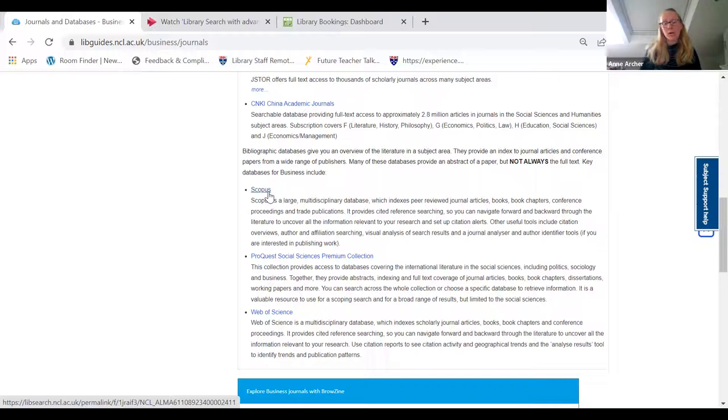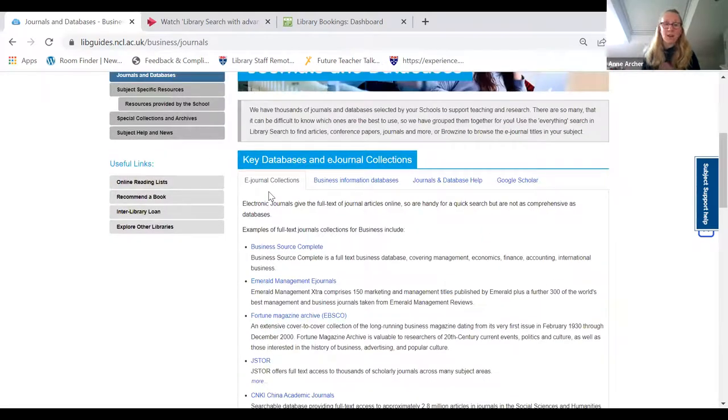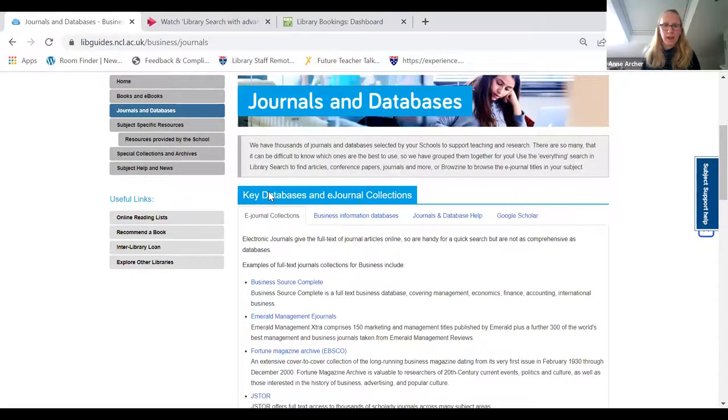A bit like Google Scholar, you'll see cited by, you can see who's cited an article since it's been published. That's a great way of finding and doing what Martyn said, that 360 degree searching and going next to find what else you should read. But it also has things like citation alerts. So if you found a key article, and you think this is brilliant, this really answers my assignment question, you can set up an alert and we'll let you know if anything else cites that key article while you're writing that assignment. That's particularly useful for when you're doing a longer piece of work like a project or a dissertation, and it has great peer-reviewed articles in there.